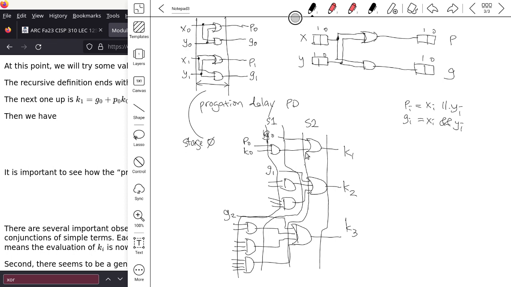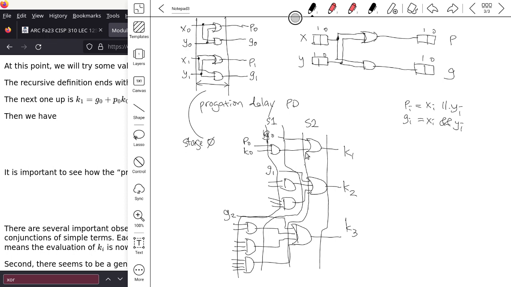So each K of I or K of 2 group responds to a bit, right? Yes, each K of something is one of the K bits. It is a single binary digit. So if we were doing, let's say, as you said earlier, a 16-digit bit addition, would we have to increment K of 1, K of 2, K of 3, and so on?